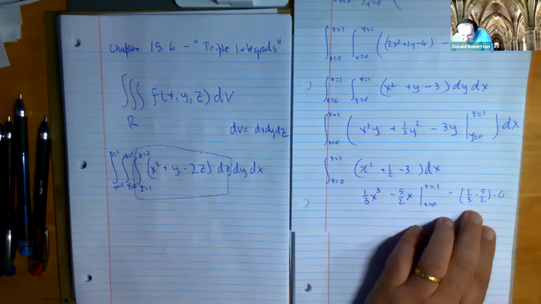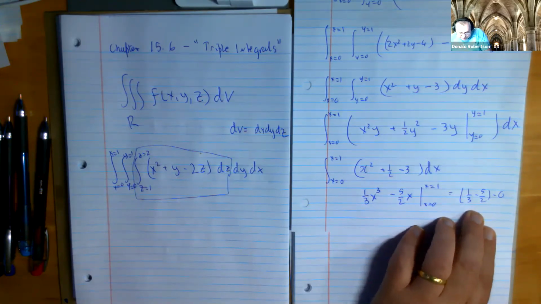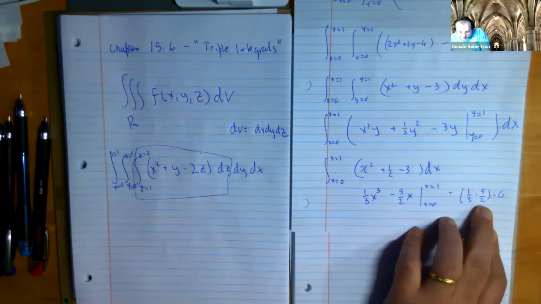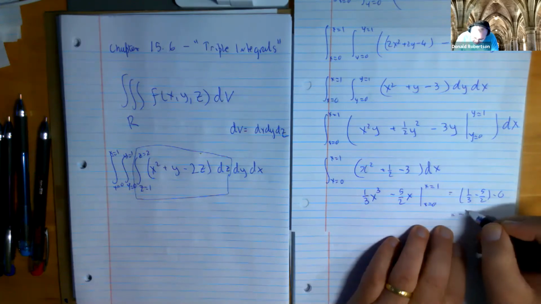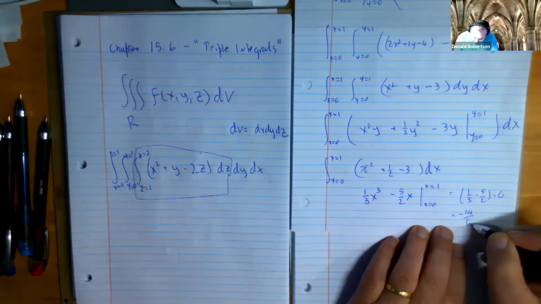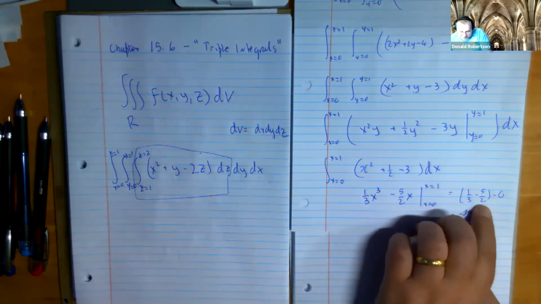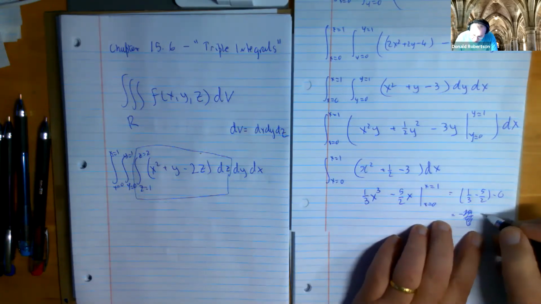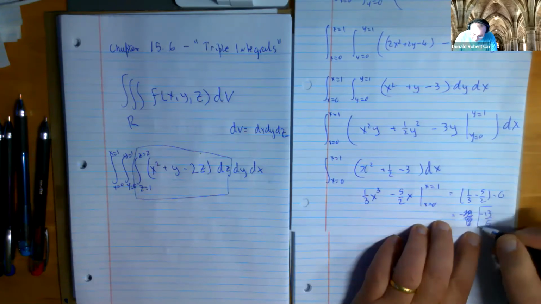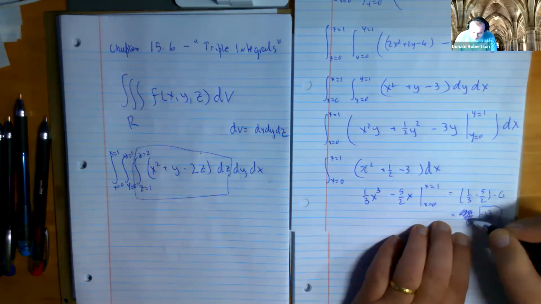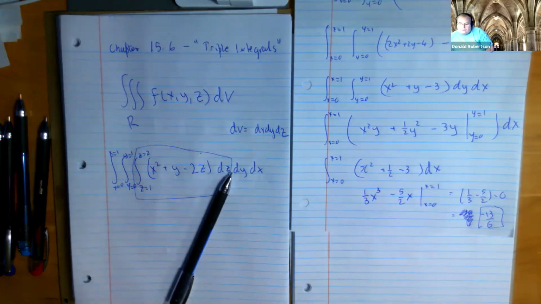And this guy here ends up being, well, if I turn them into sixths, it looks like it's going to be negative 14. No, it's not. 2 of them, 15 of them, so negative 13/6. Are we cool with that?